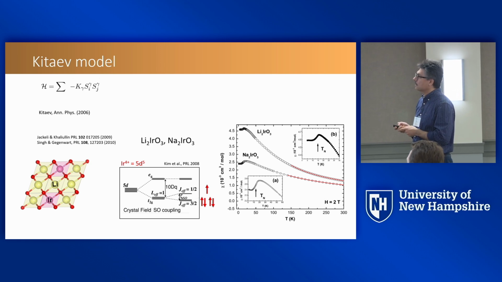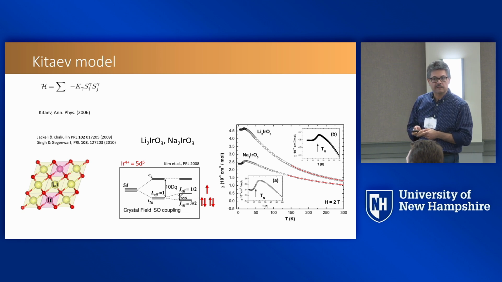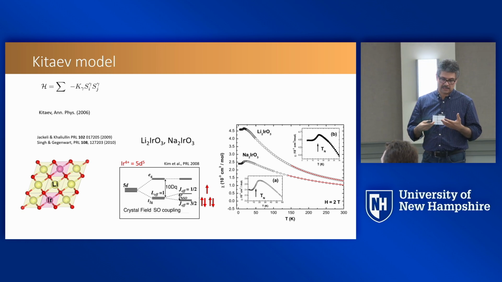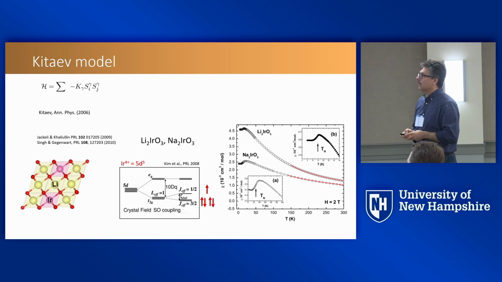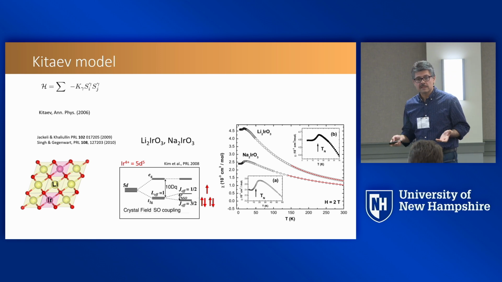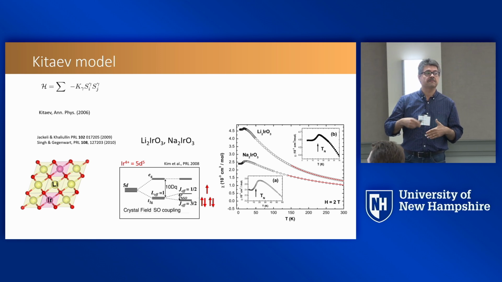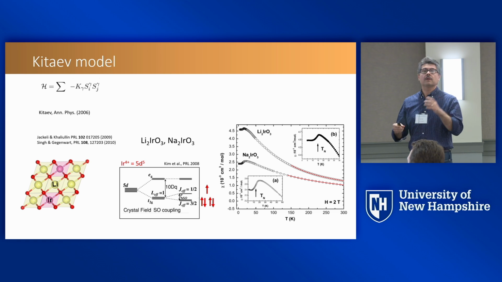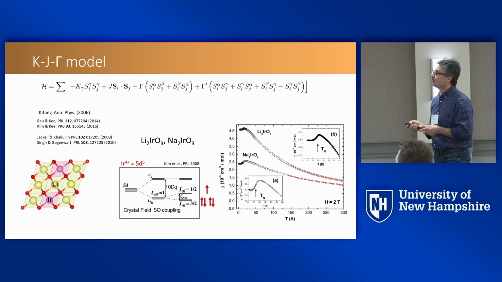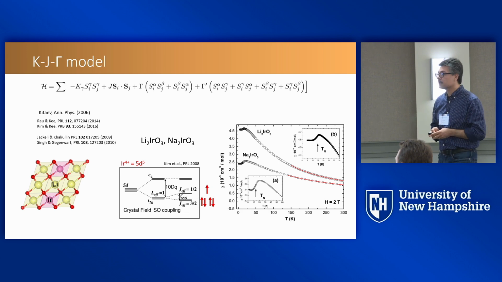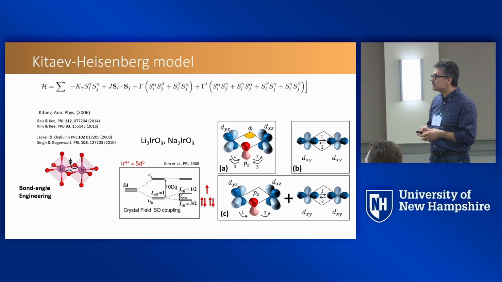However, both of these compounds ultimately order magnetically at around 15 Kelvin, and therefore their ground state has long-range order, and that's what you want to avoid in order to enter a spin liquid regime. Unfortunately, there's not a whole variety of these systems, and the contribution from my group was to devise a chemical pathway to make other types of these compounds, and I'm going to talk about that. But before that, I would like to mention that the fact that these systems order magnetically tells us that their Hamiltonian is not governed by only the Kitaev term. There must be at least a Heisenberg term, and there could be other off-diagonal exchange interactions that drive the magnetic ordering and determine its texture.